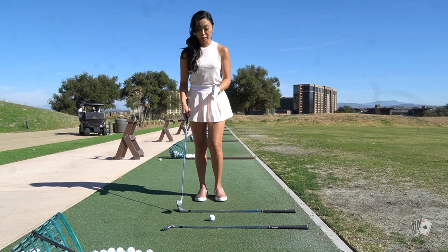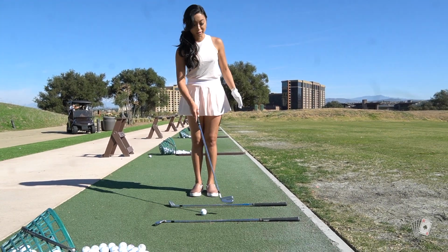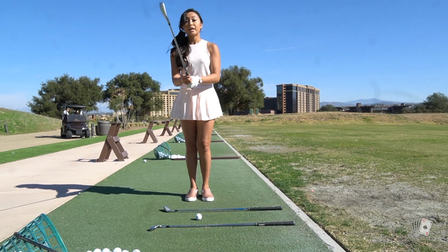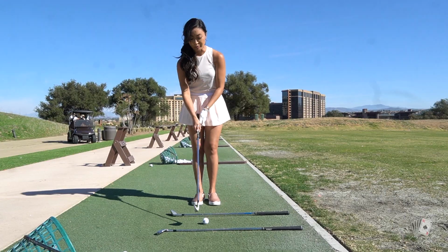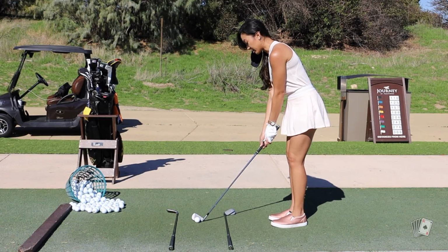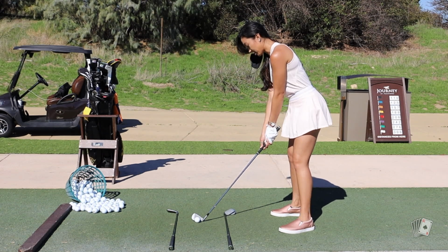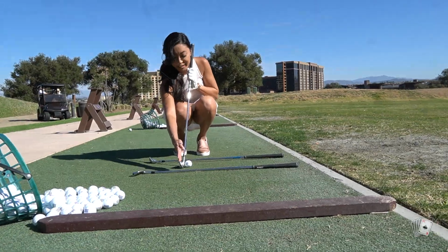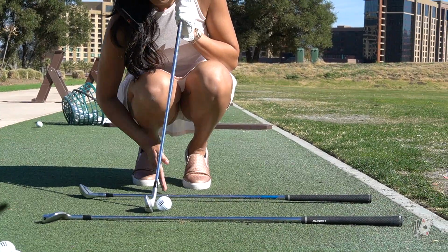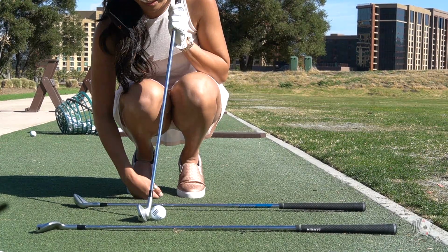Okay, so from this angle, I now have my railroad tracks nice and equal to my target. My ball target line is all in check. Now making sure that the leading edge of your club face is perpendicular, making a letter T basically, to the club shafts that you have laid down. So as you can see here, my club is perfectly making a perpendicular or letter T line right here. So that's how you line up your club face.